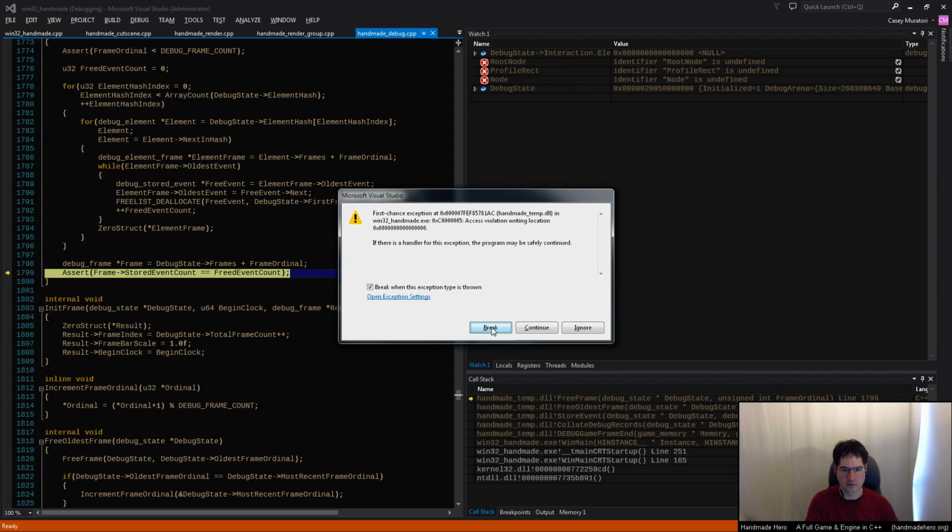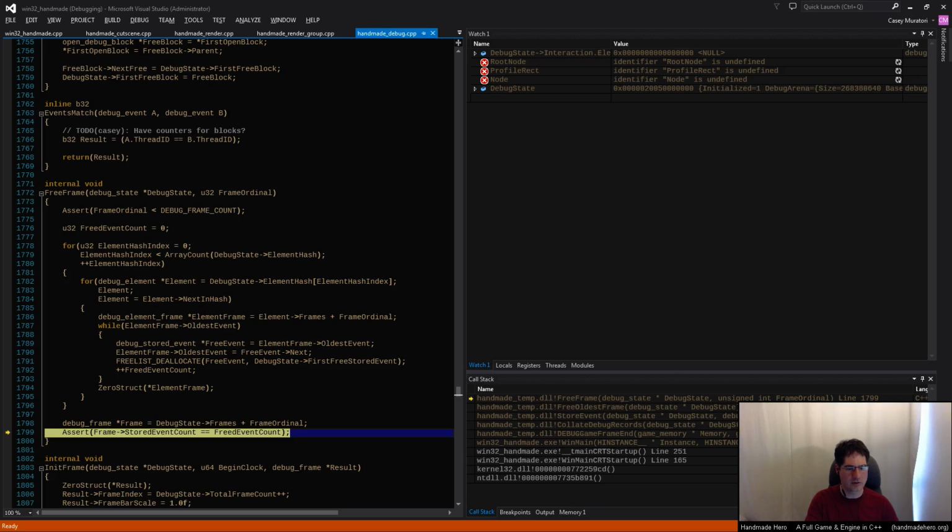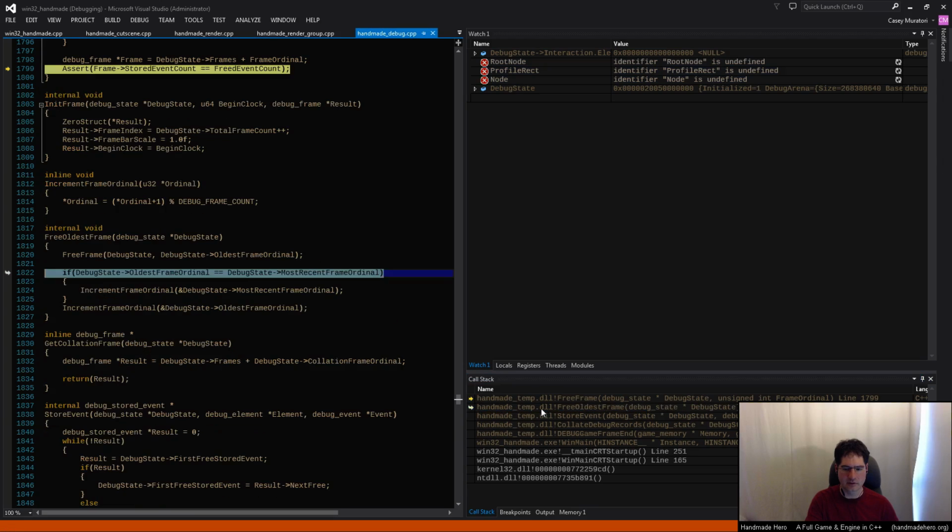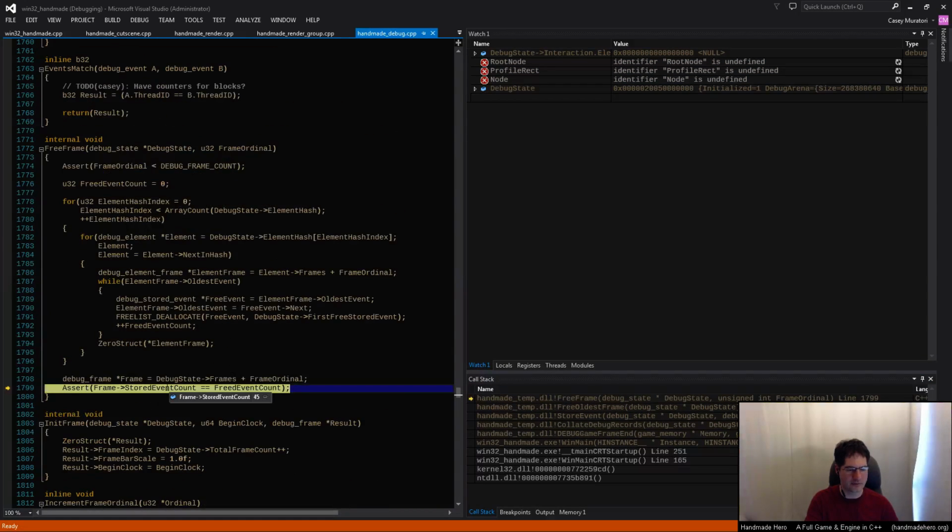Yikes. Is that really true? So that is a little concerning. That means that the number of things that were stored in this frame and the number that we freed were not coincident, which is not good, to say the least, right?